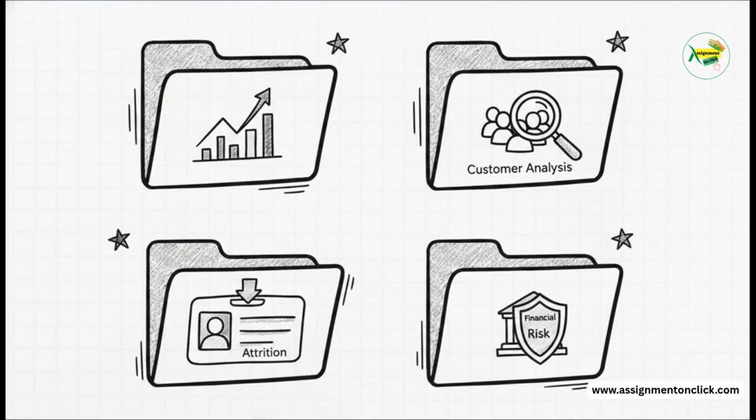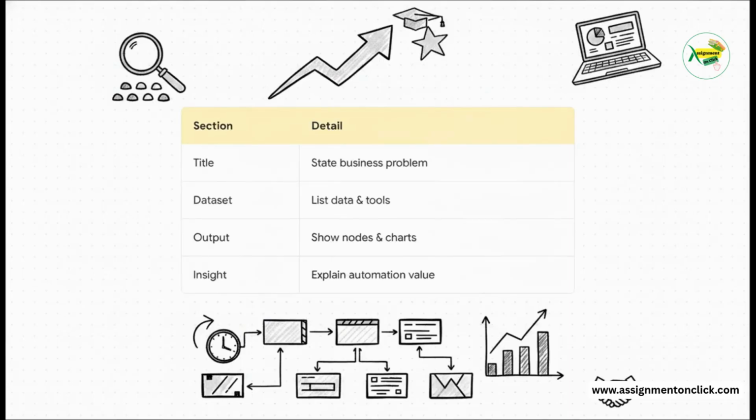A lot of beginners make the mistake of just writing, "I know KNIME" on their resume. Please don't do that. Employers want to see real examples of your work. You've got to tackle practical business projects, things like building a sales dashboard automation that summarizes revenue, or perform a customer churn analysis to build a simple classification model identifying who might leave. You could look into HR employee attrition patterns or bank loan risk factors. Go grab some real public data sets from Kaggle or government portals to show that you can solve actual, real-world business problems. When you're presenting these projects on GitHub or your personal portfolio, use this specific structure.